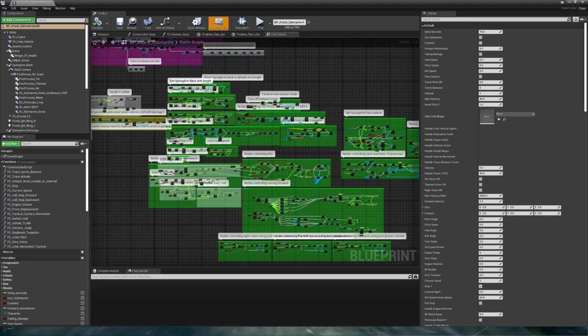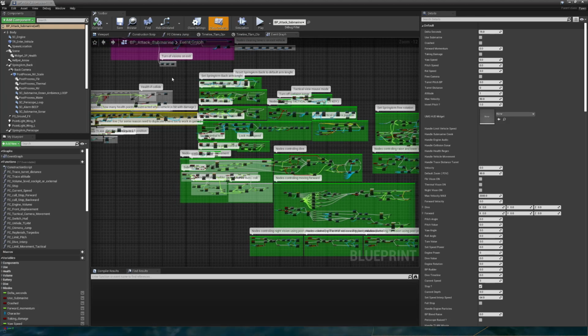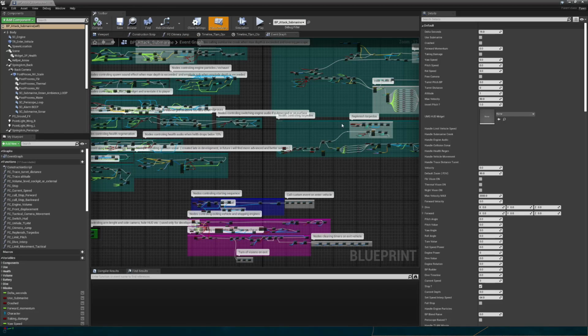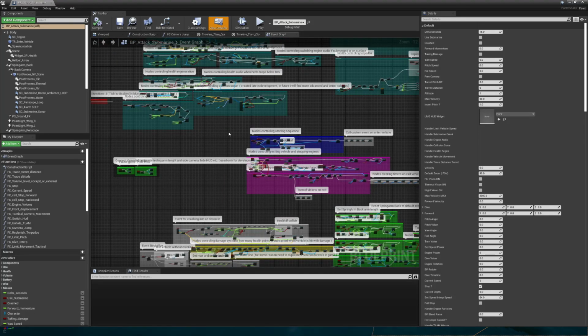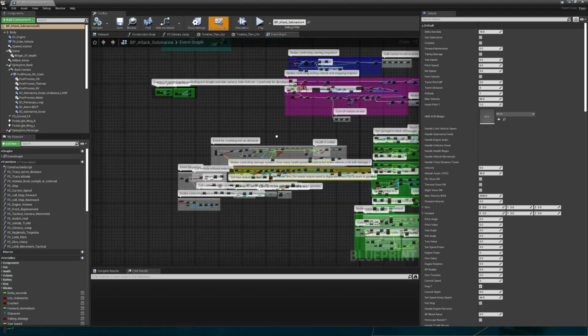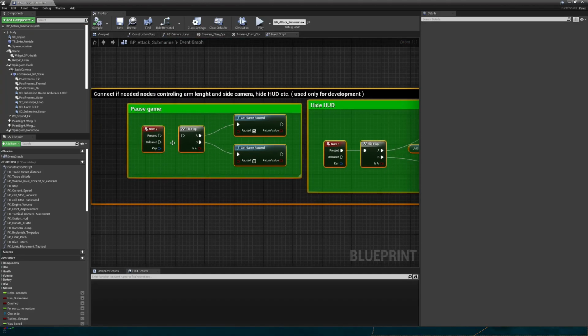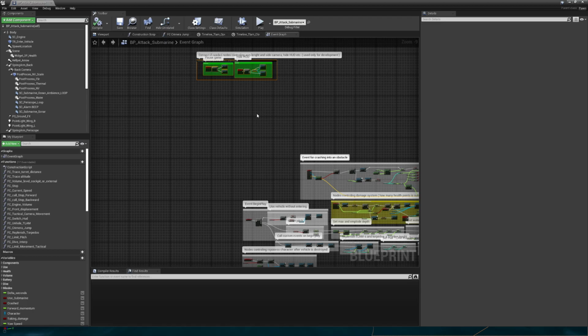For example, nodes that are inputs, cameras and other stuff are green. Functions are in this shade of green. This is entering and exiting the vehicle. This is only for testing, like hiding the HUD and pausing the game.